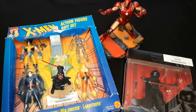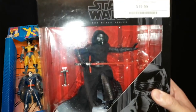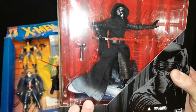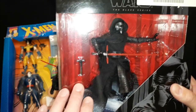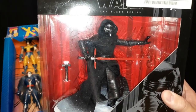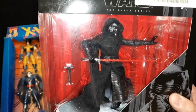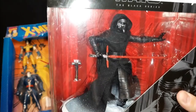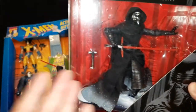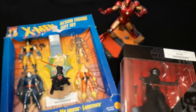As promised, this is my Retro Reboot pickups that I have from my personal collection. I wanted to start with the Force Awakens Kylo Ren that I have here. Comes with the snow diorama and the lightsaber with the blade in. Now, as you can tell, it was $19.99, and one thing I wanted to point out is Walgreens at the time had just the action figure for $19.99. So clearly, this is the best pickup. I mean, it comes with a diorama and an extra lightsaber. It's a no-brainer. This was the best buy.